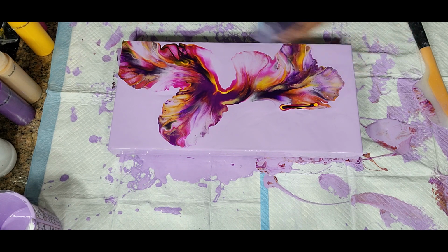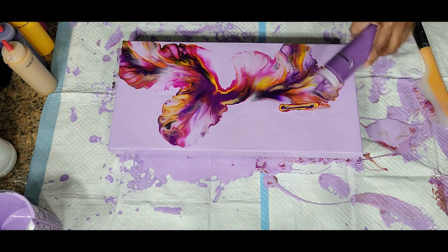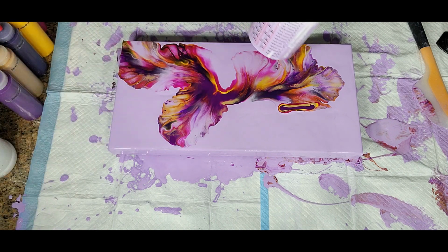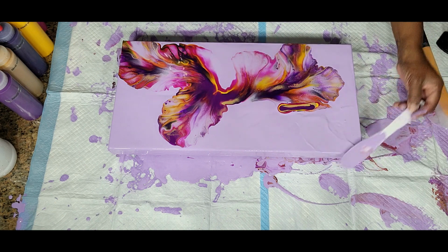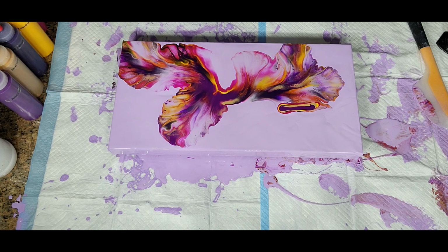See if it helps. I don't know if I can get it. We'll see. Just need to make sure we have enough paint here for this to blow into. We do. Nice amount of paint there. Okay, we should be good to go.